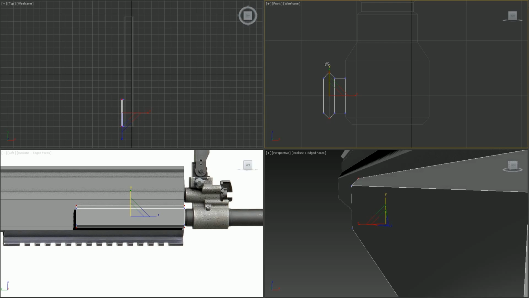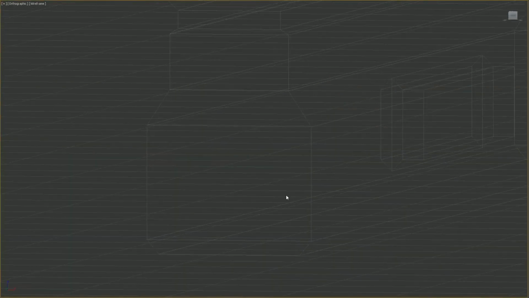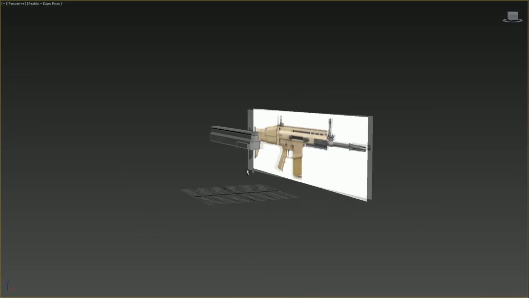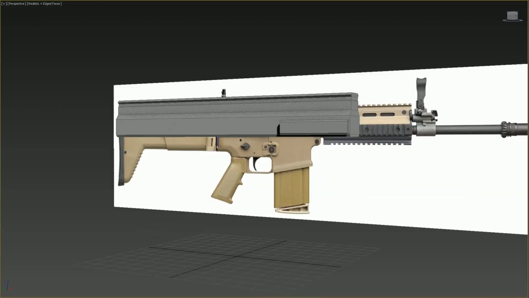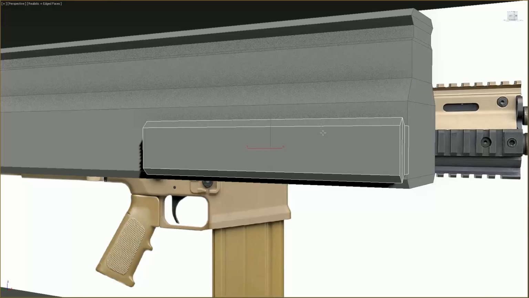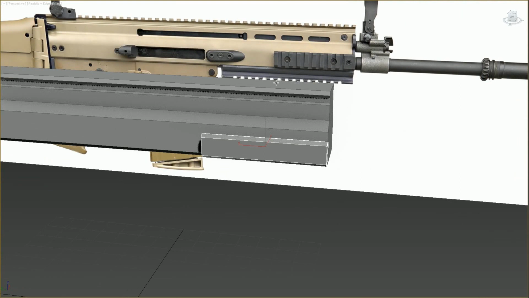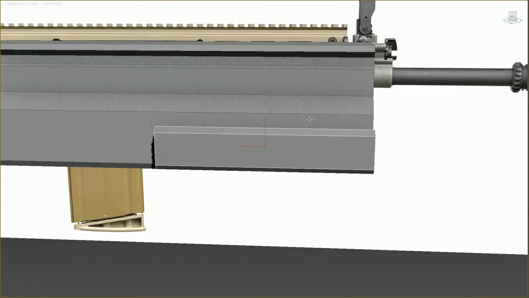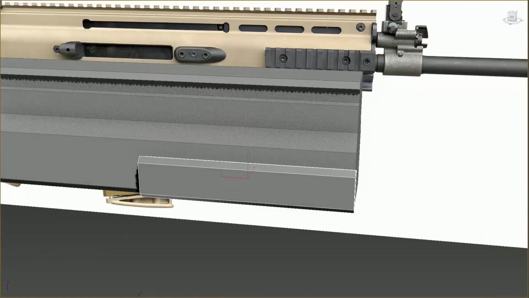And I want to go into Alt X mode. Now see, in the Alt X mode here, you cannot see through because the background is basically gray. Now the new rendering engine for 3ds Max tries to compensate for this by reducing it a little bit more. But what I want to do is apply my transparent material to it, and I want to make the opacity say 20%.